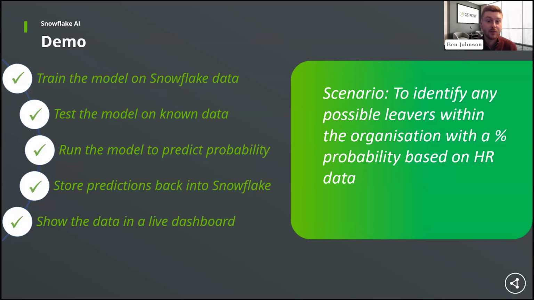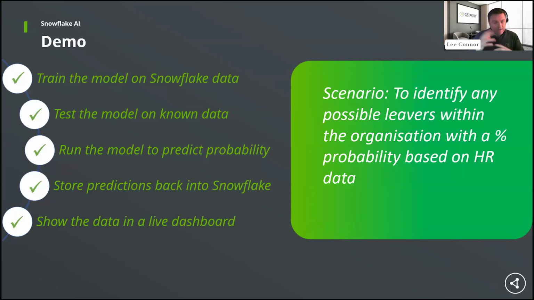And the benefit of doing it that way is, although it's more technical, you've got unlimited control over training that model and the steps it's taking, and you can still take advantage of all of the MLOps capabilities within Snowflake. So when you push that model live, it behaves the exact same way as if Snowflake built that model for you. So you've got all of the monitoring, all of the logging, and the live predictions endpoint that you can integrate as well.